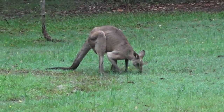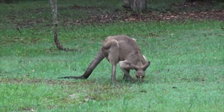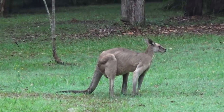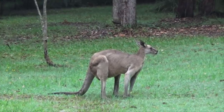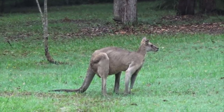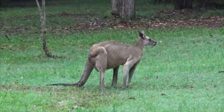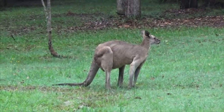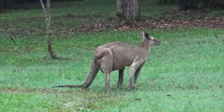This is a big eastern grey kangaroo. These are wild kangaroos, and they feed in this paddock next door to our block of land. And these things are magnificent animals. They're big and they're strong. If he stood up on his hind legs, he'd be taller than I am. And if they're threatened, what they tend to do is stand up as tall as they can and display their chest muscles and their forearms, which are huge.